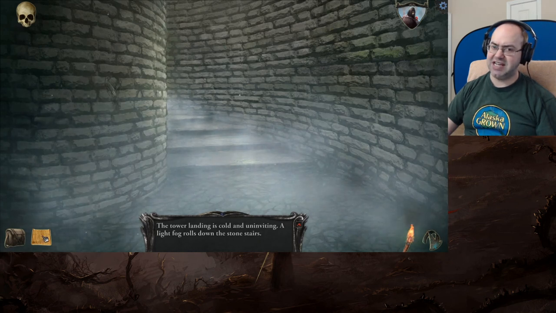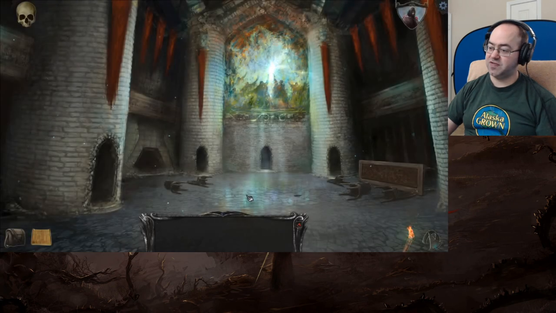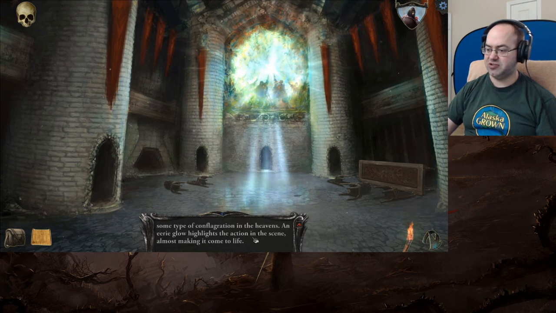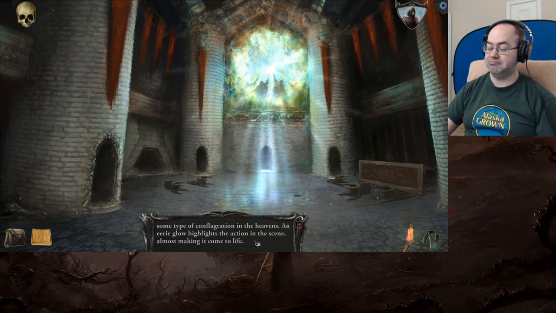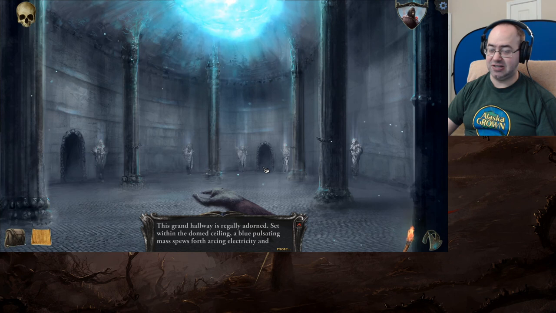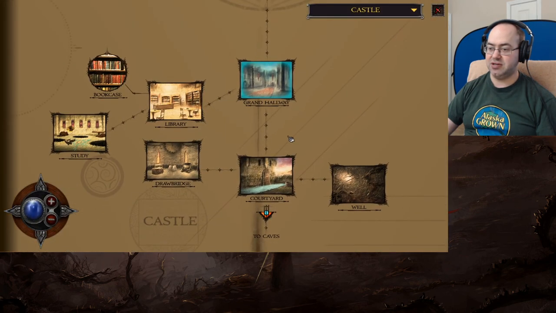And I don't think I've seen anything regarding the levers either. No Sphinx, no... I guess we'll take a look at this. Number of robed figures reaching for some type of conflagration. Yeah, I don't know. I guess at this point we try going back to the beginning of the game, putting the skull in the hole. See what that does.